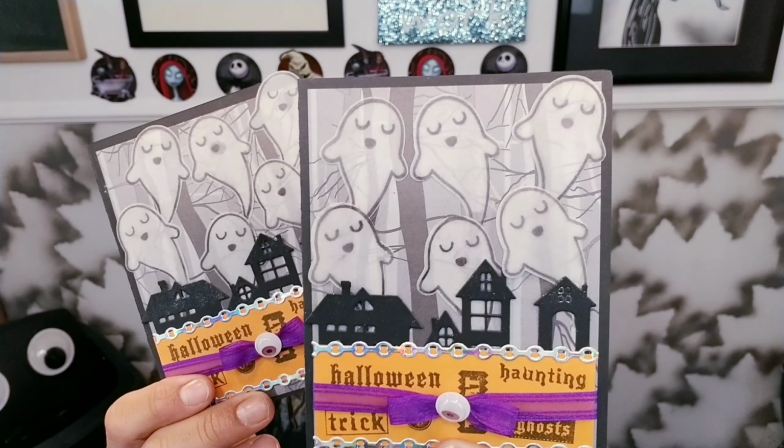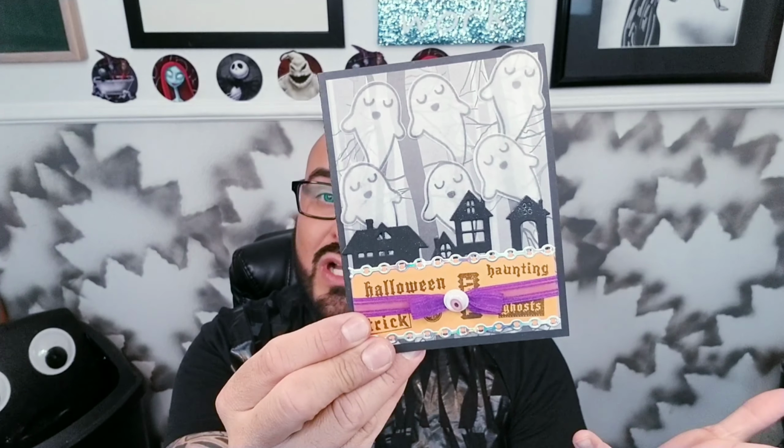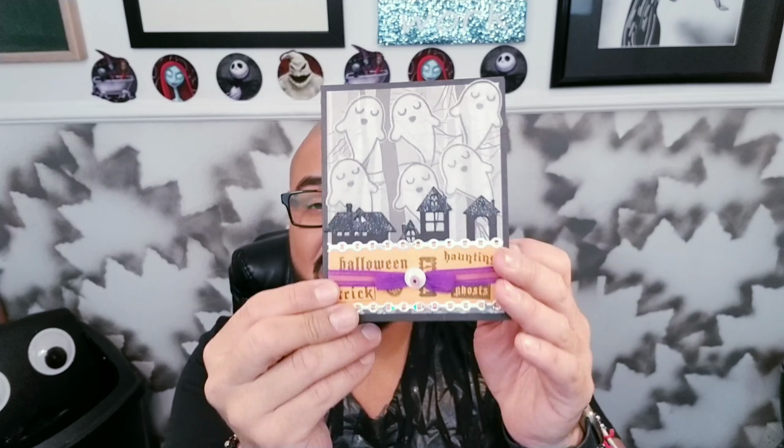Now, these are super duper easy. Go ahead and make these for an invitation if you're having a Halloween party, or if you just want to give a Halloween card to somebody. This would be really perfect for that. That's basically what I like to do. Sometimes I send out little Halloween cards to my special little family members, a little cutesy something.